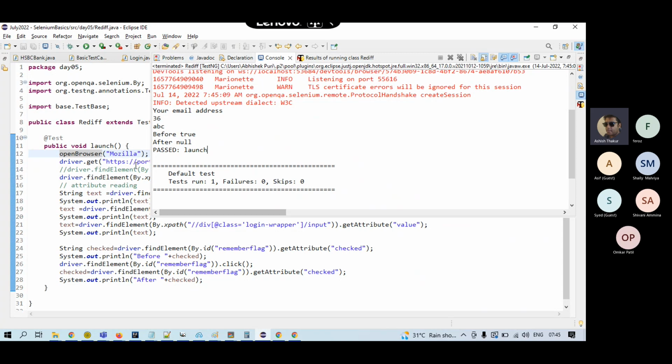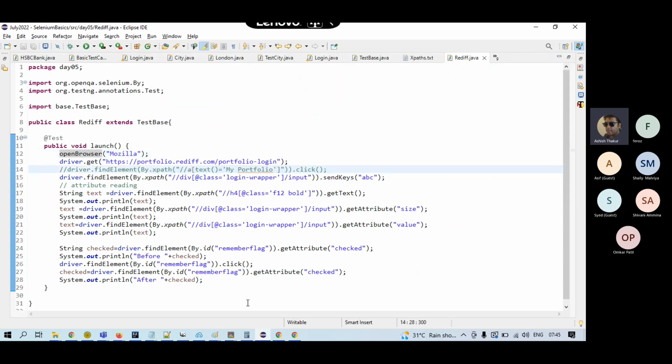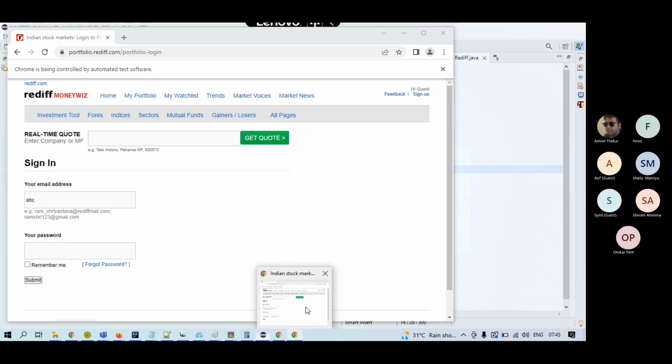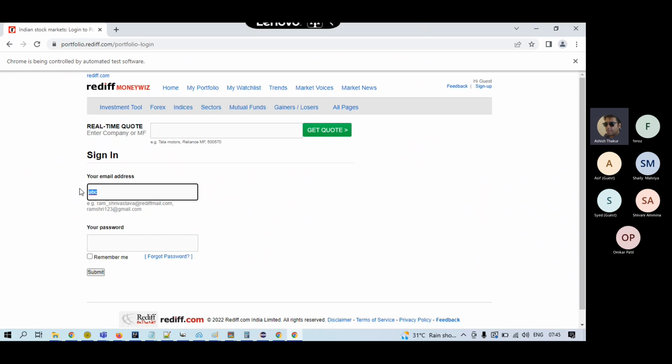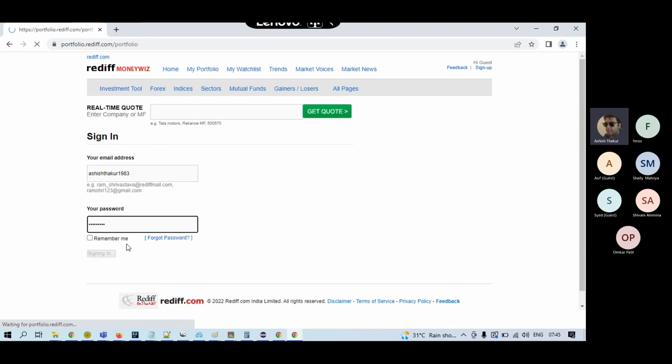Now we will go forward and do a small exercise. You guys can also create a free account on this website, or you can use my login, but don't change the password. So you can log in with that.